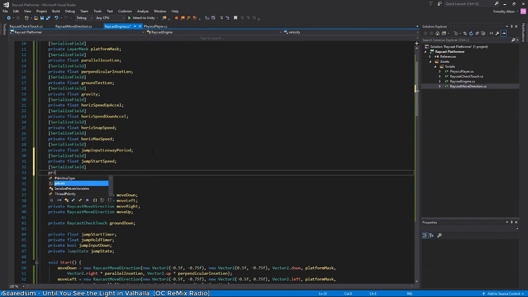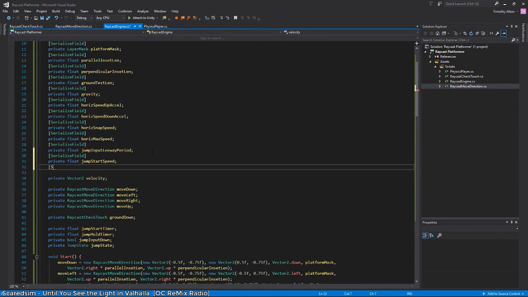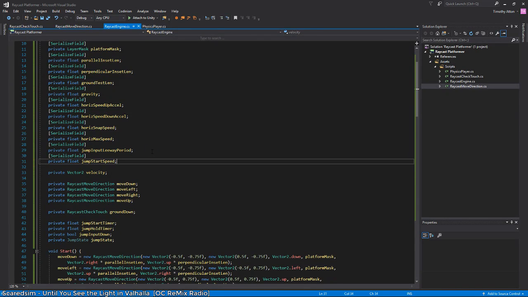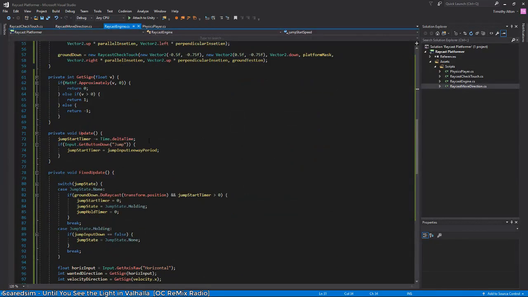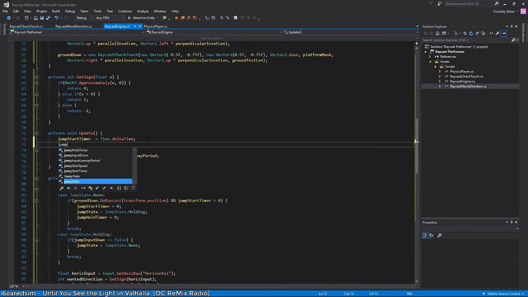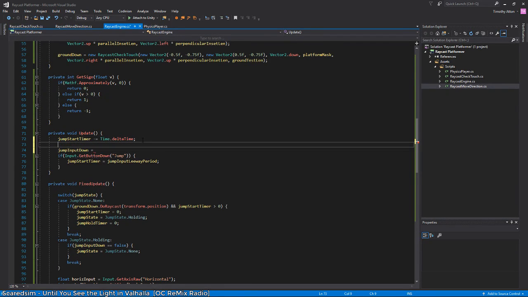Okay, and private float... So let's just do it simply first. Again, so jump input down equals, let's do it this way actually. So jump button equals Input.GetButton.